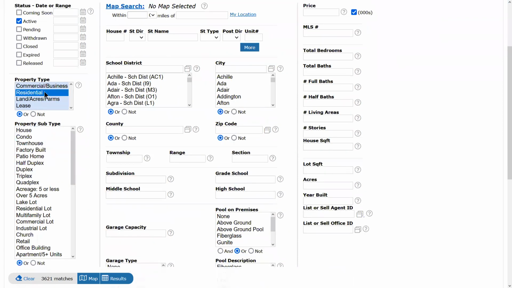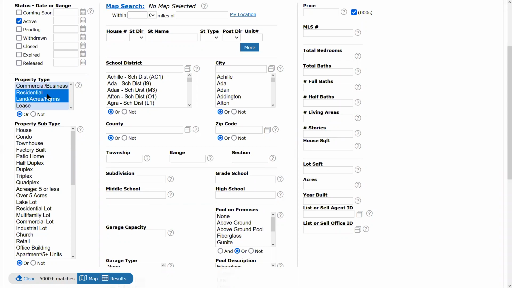So in my case, I've got my property type. I'm going to choose the residential first, and then I'm going to hold down the control key and select land, acres, farms second. Now we're going to be repeating that particular instruction a lot later, but for those of you guys who are joining us on a Mac or use Macs at all, holding down the command key does the exact same thing. So it's a control click if you're on Windows, command click if you guys are on a Mac. But it just allows you guys to select multiple items on a list or deselect them if need be.